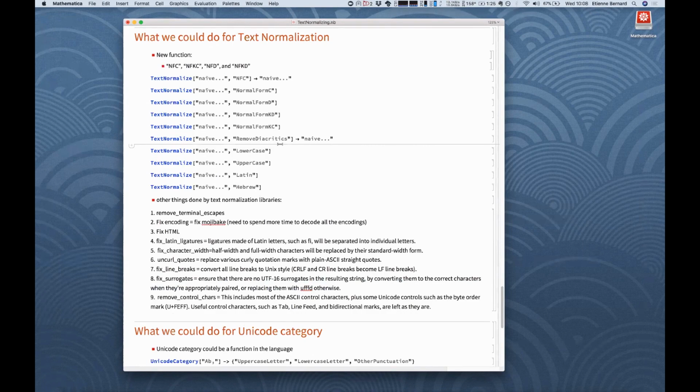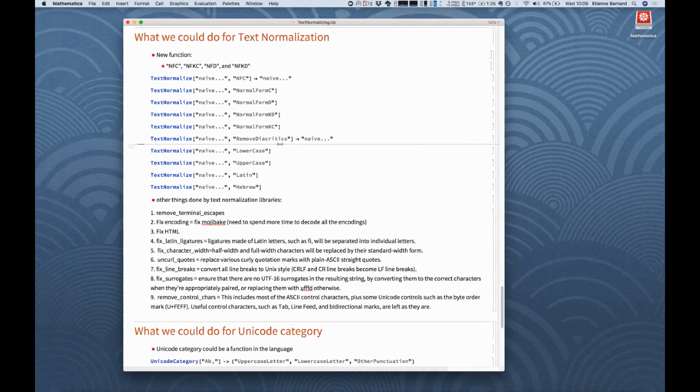Right. Okay. So look, I understand the point of this function. It seems sensible. Obviously, we'll have to get some sensible list of what the actual targets are. And the only thing I wonder about is whether that second argument represents a target or a transformation. For example, uncurl quotes is a text normalize action, whereas lowercase is a text normalize destination.